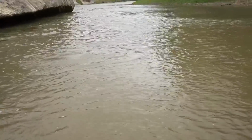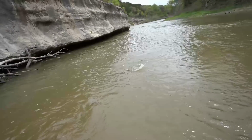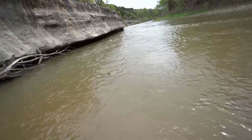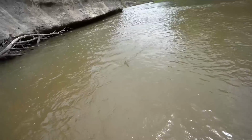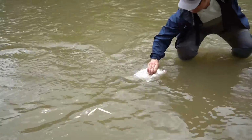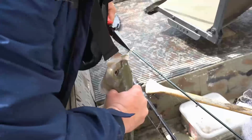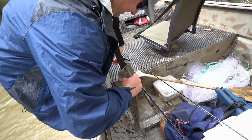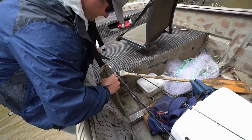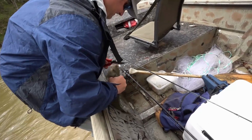Come on, be a keeper. Man, they all look about 17 and a half. Oh no, he'll keep. Yeah, he's 18. Dude, that's a chunk. That's so fun catching those big hybrids. Is this your first time catching them in this river? Yes. That's awesome. Come on, be a keeper.